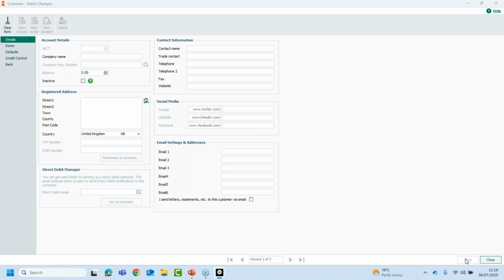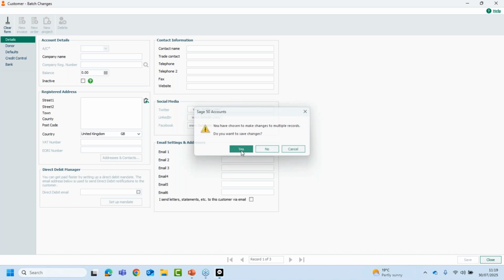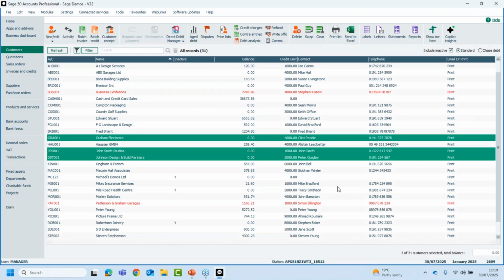And then when I save it, yes to that prompt, and you can see it's now removed the flag. So that's batch changes. If you are on the standard edition or the professional edition or client manager, then it can save you a good little bit of time here and there.